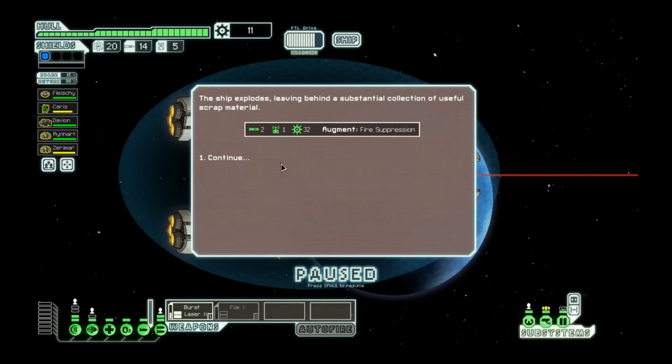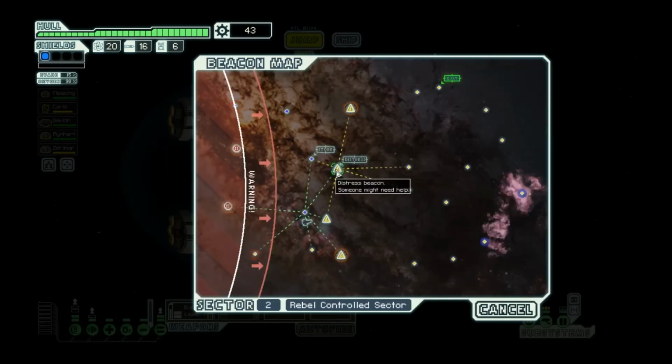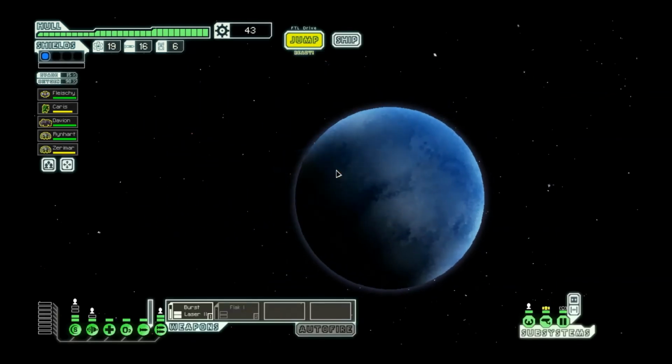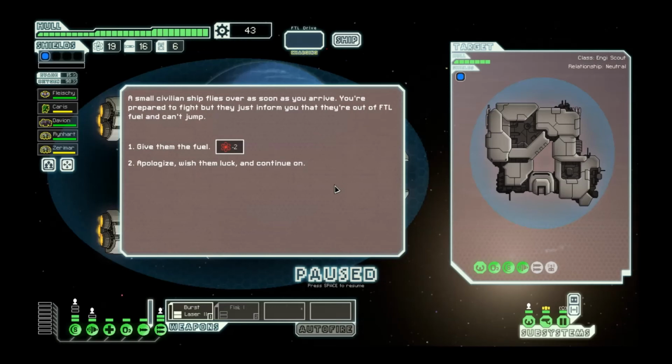The ship exploded, leaving behind a collection of useful material, including a fire suppression augment. While this augment could be potentially useful in some situations, I decided that I'd sell it as soon as possible, for I'd never really found them to be the most useful of additions.